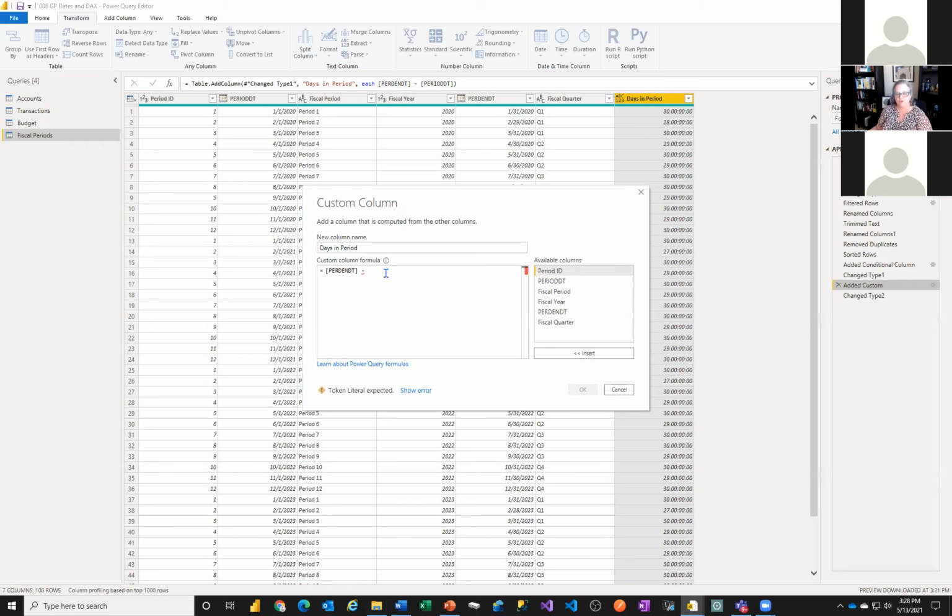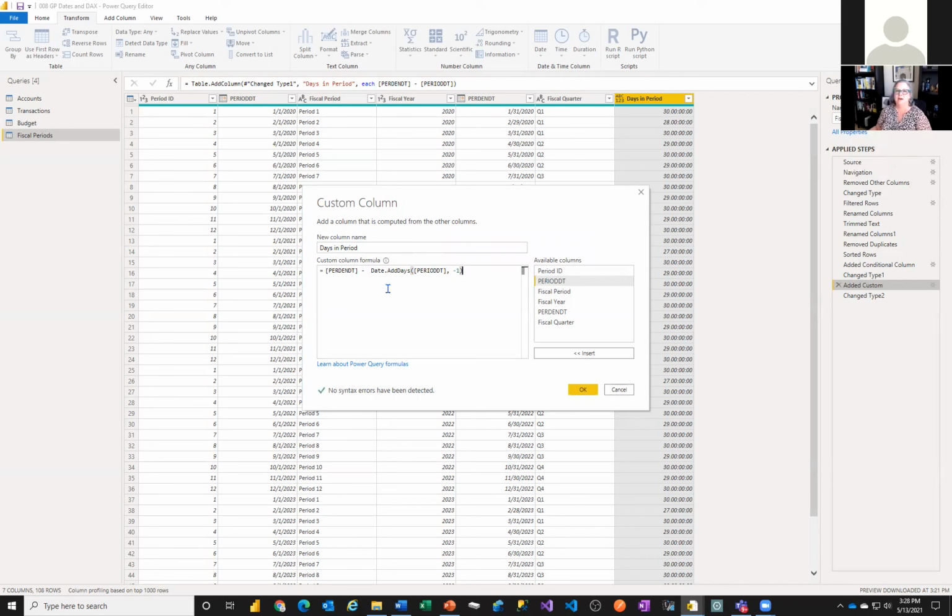Okay, so I have my period end date that I selected and I have the minus. But what I want to do is now use the function add days. Let me go to date, add days. And I want the start date, comma, and I want to subtract 1. So I'll do a -1.